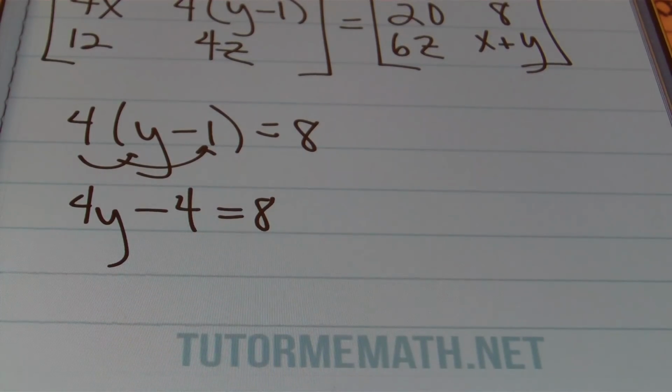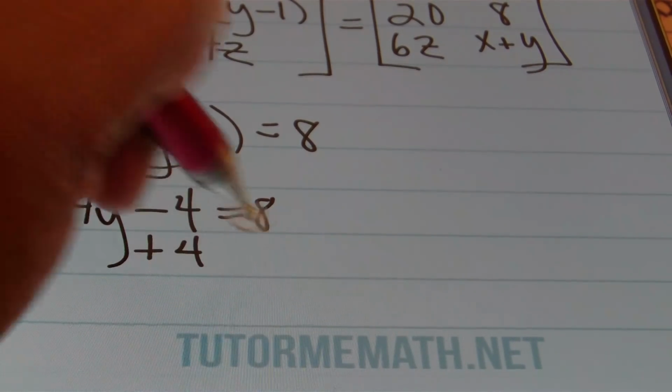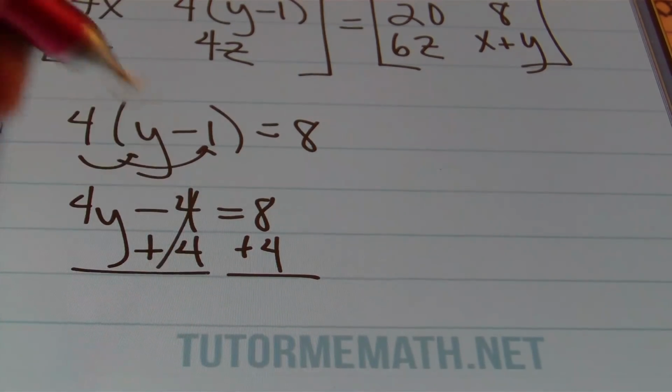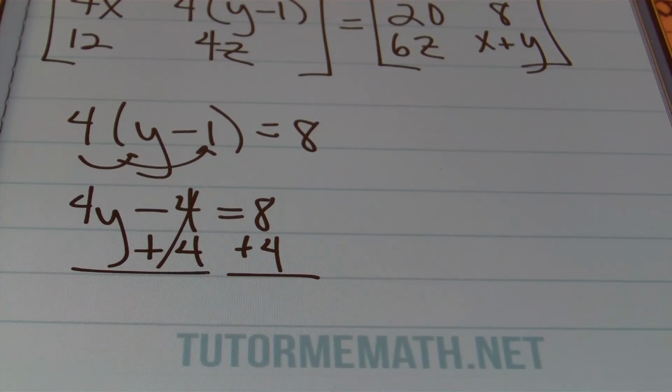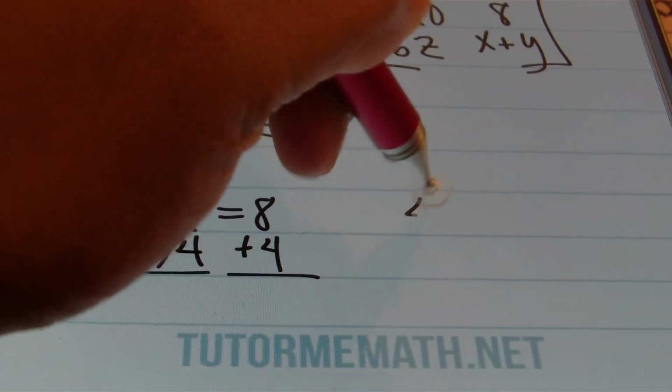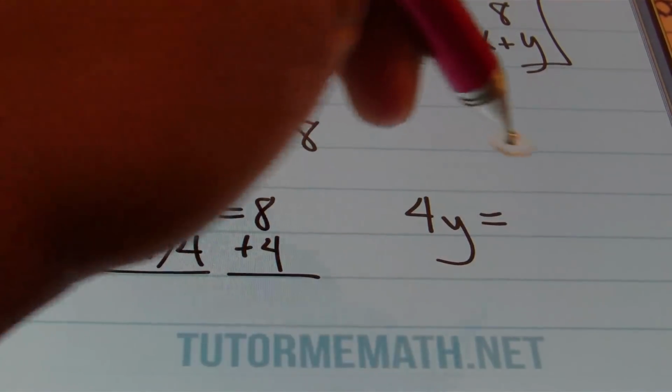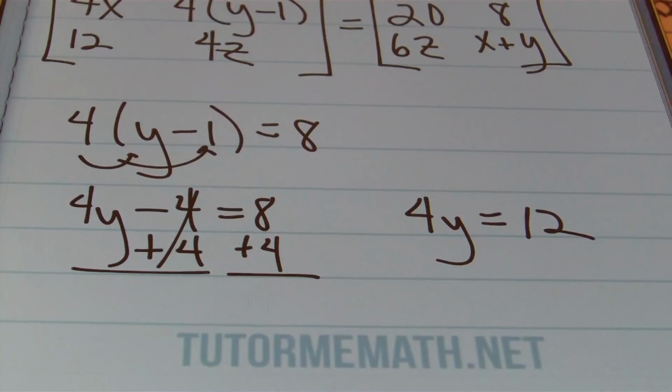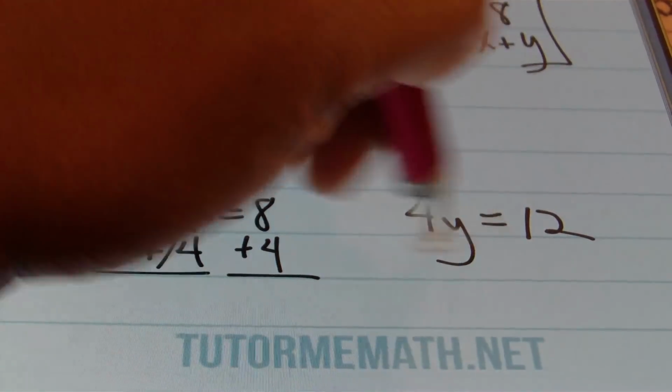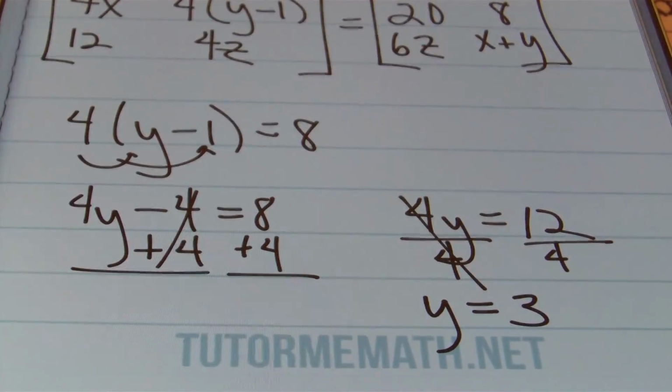Now we're going to solve for y. How are we going to do that? We're going to add 4 to both sides. Yep, that's me, adding 4 to both sides using the addition property of equality. Thank you, teachers. My next step is to bring down this 4y, which equals 8 plus 4, which is 12. And next, I'm going to divide both sides by what? What's the coefficient on my variable? It's 4. Very good, Stephen. Good job, sir. We're going to divide both sides by 4 now. We're isolating our variable. So now after simplifying, y equals 3.